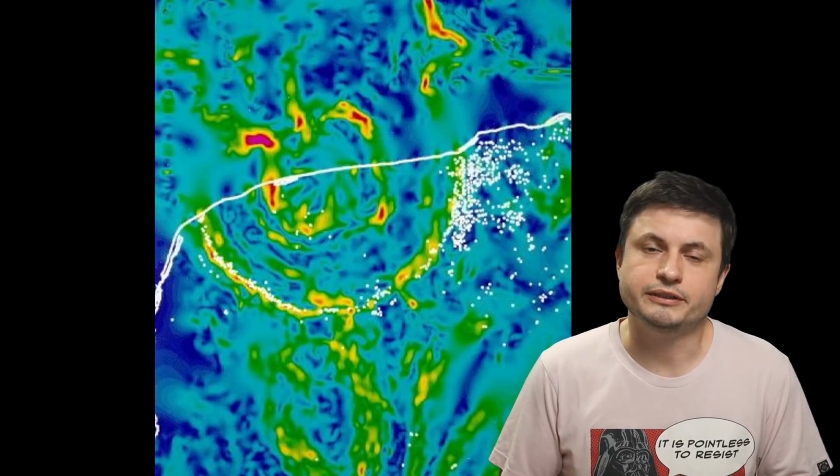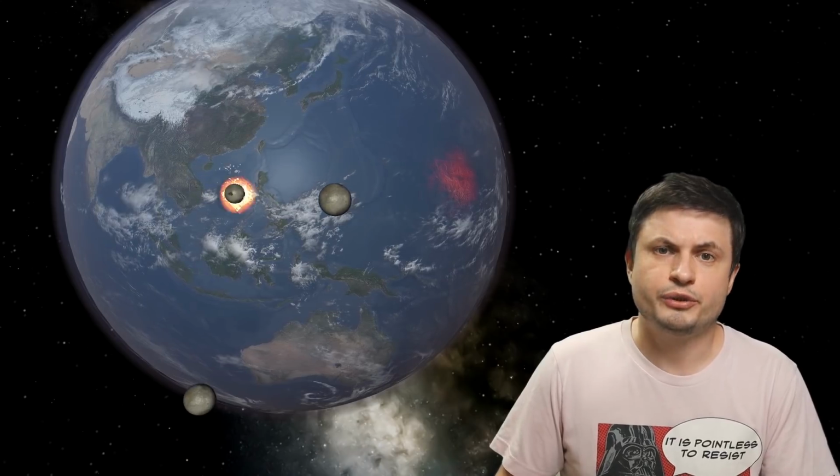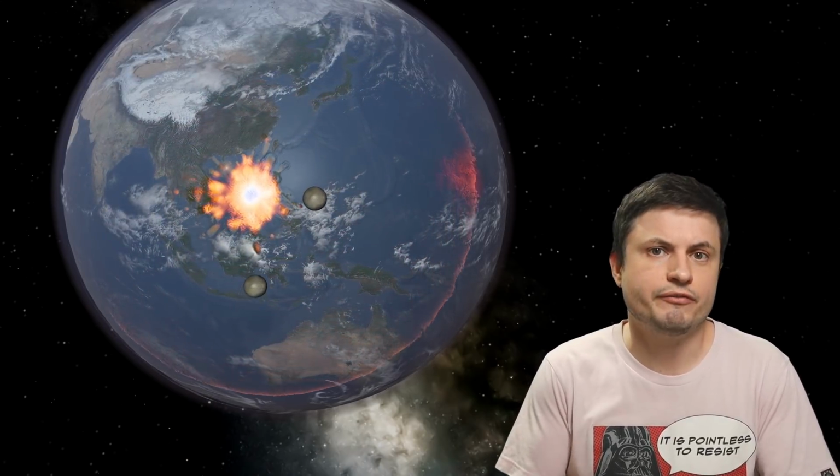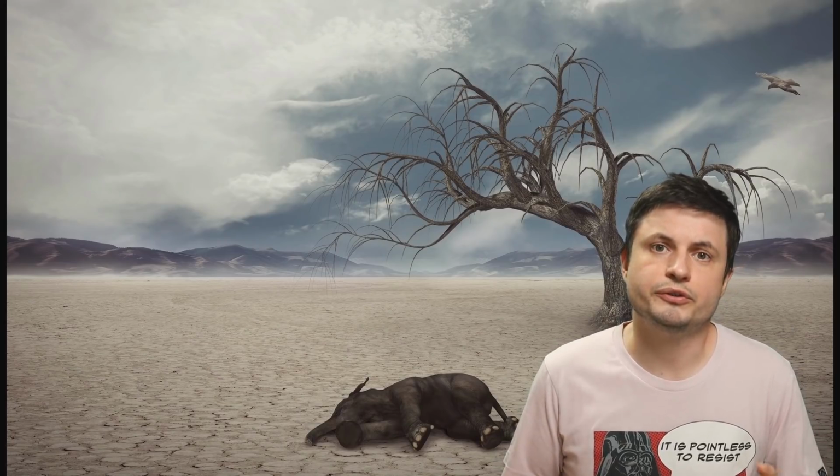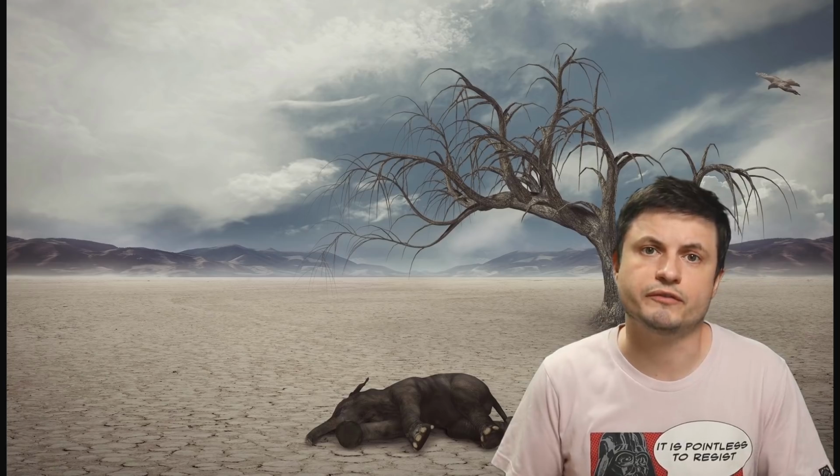But there are other asteroid collisions that sort of correlate with various mass extinction events. As a matter of fact, today we believe that at least three mass extinction events in the last 250 million years may have occurred as a result of some sort of a large collision that created a crater at least 100 kilometers in size. But when we talk about these mass extinction events, we also have to make the difference between the marine extinction events, the extinction events of various types of life in the oceans, and the land extinction events. In other words, the events that influence the animal life that lives on the surface of the planet.